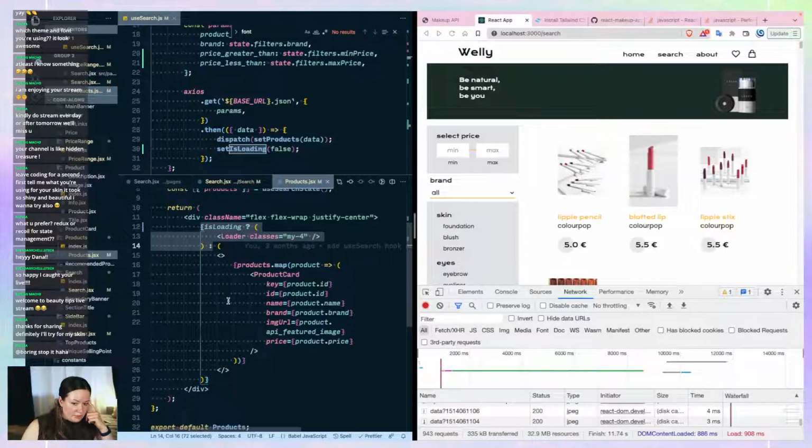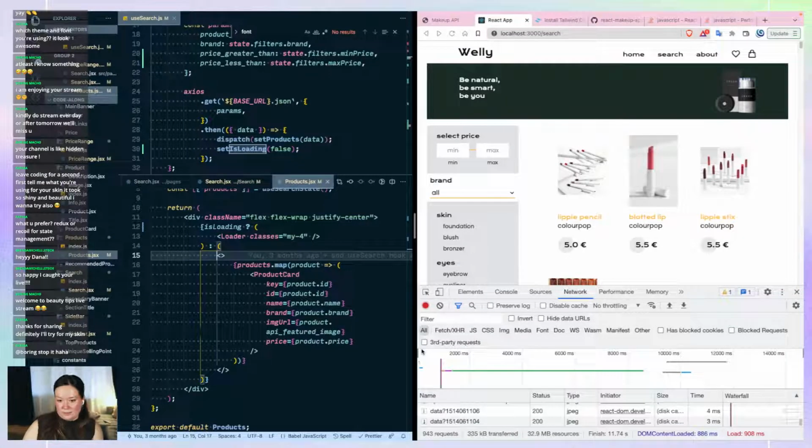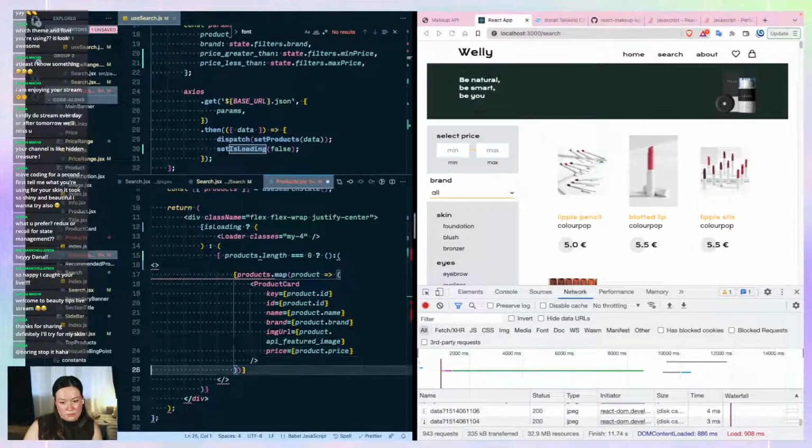However, we do need to add an if else statement, and we're probably gonna add it in here. So products, blah, blah, blah. Are they bigger than 0? Or no, let's do, are they equal to 0? If so, then we're gonna render something else, render this whole thing.